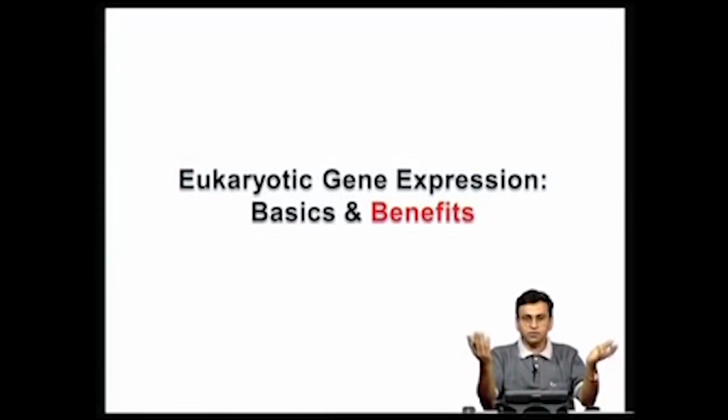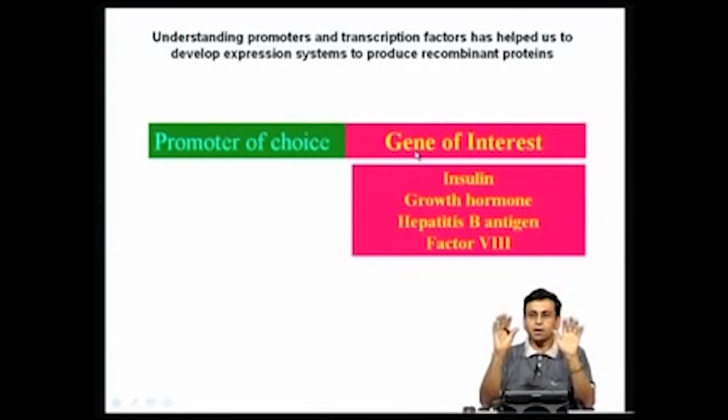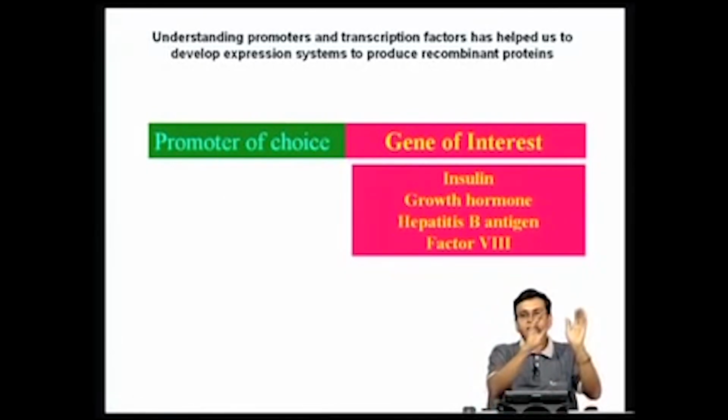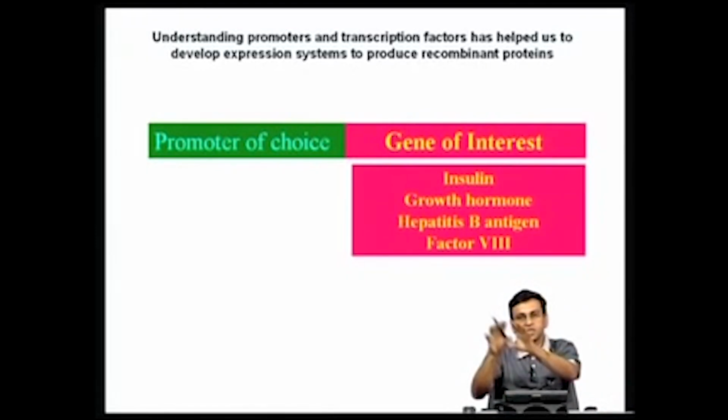Now, I am going to take just 2 or 3 minutes to explain this, because people can ask, okay, you have studied all these promoters, you have identified so many transcription factors, has there been any benefit arising out of this? What kind of benefits have we got? Okay. I will just give you one example. From all that I have told you now, it is becoming very clear that we have what are called promoters. When transcription factors go and bind to these promoters, the downstream gene gets activated.